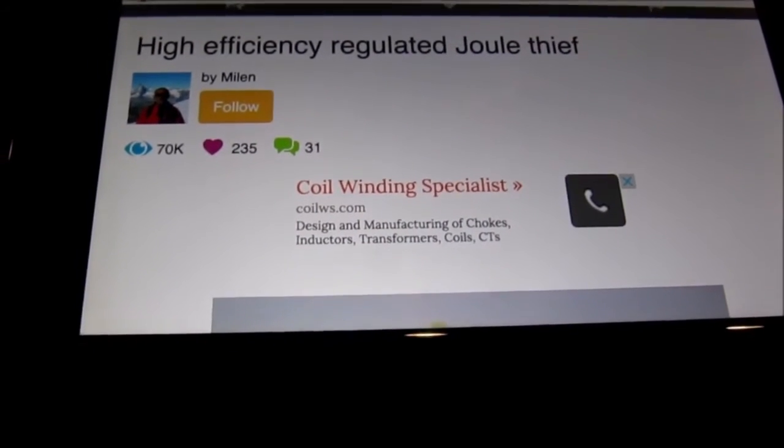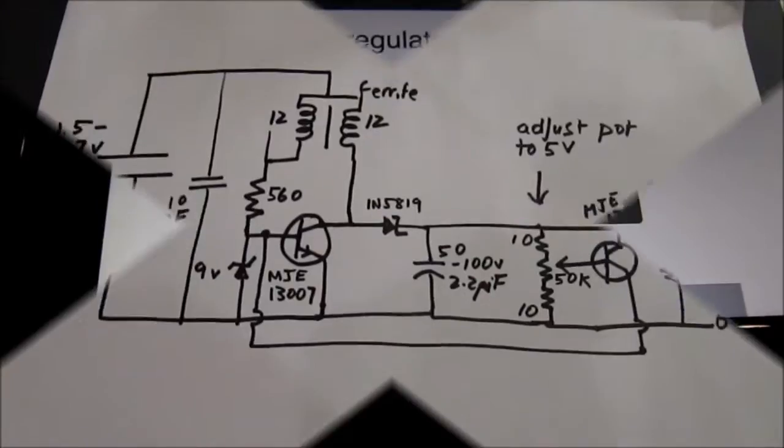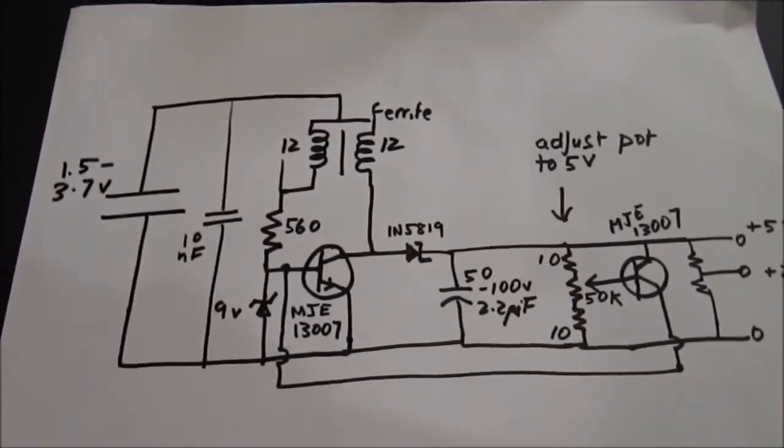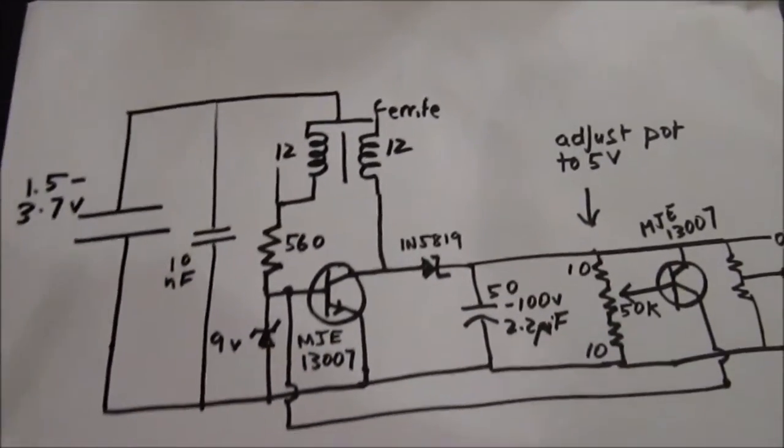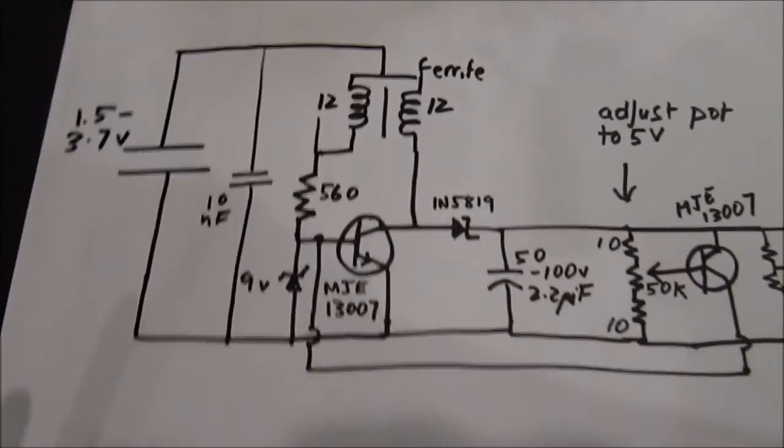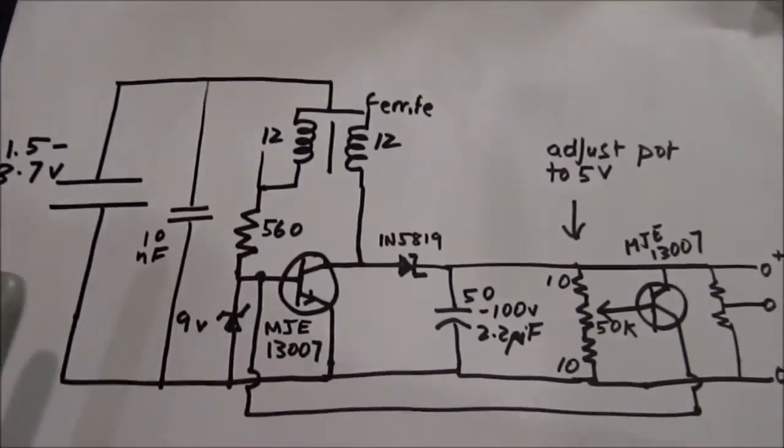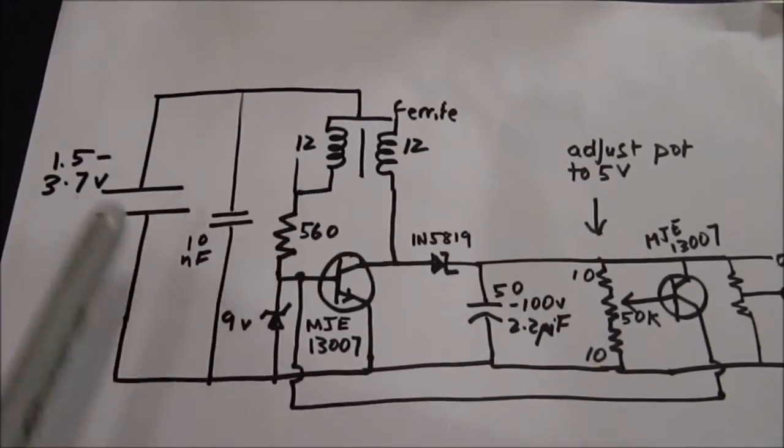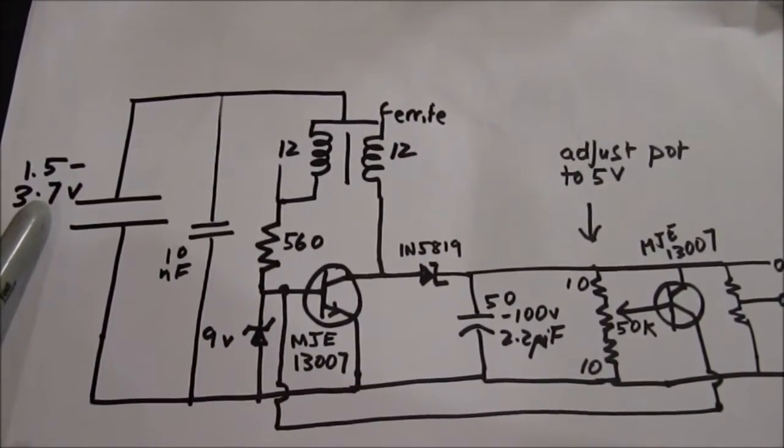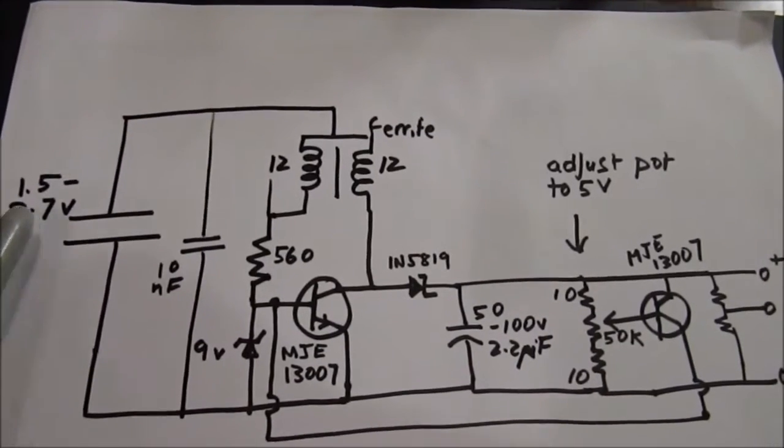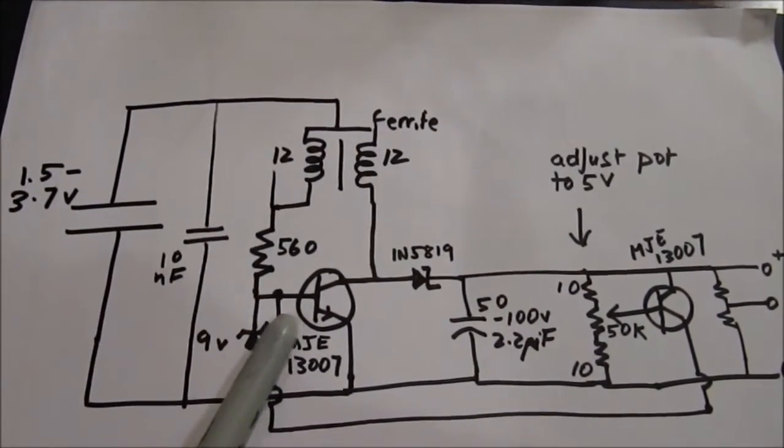So much of what I'm going to say is based on this instructable. Now here's the circuit that I came up with, and what is similarly shown in that instructable. So here's the Joule Thief. I'm going to power this off a 3.7 volt lithium-ion battery.